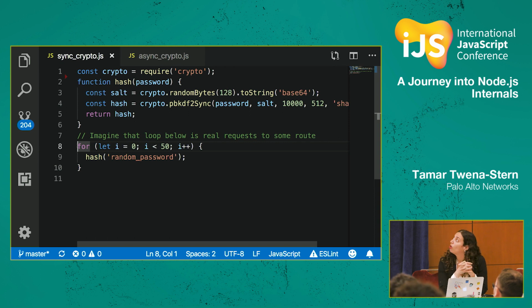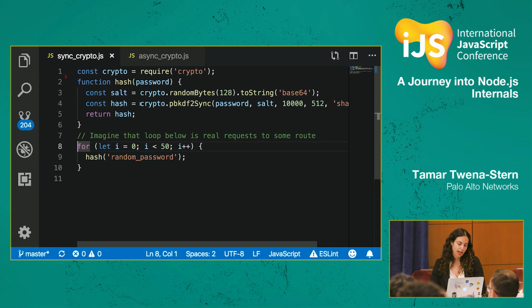You can look at that code. What that code is doing is a hash of a password, and there is a loop running here from 1 to 50. What you're doing is generating a hash actually 50 times.